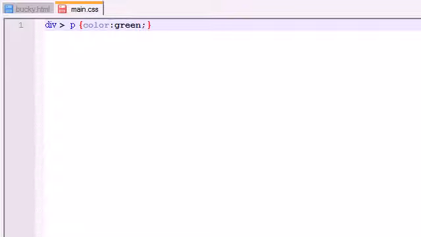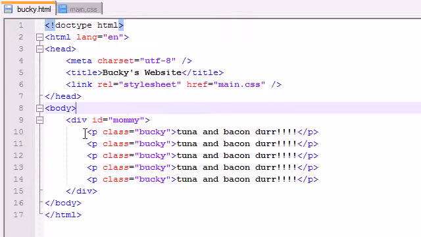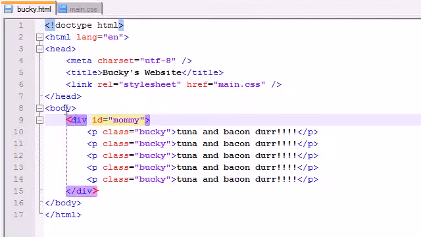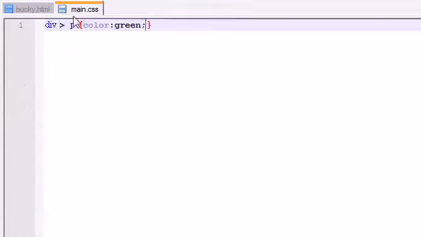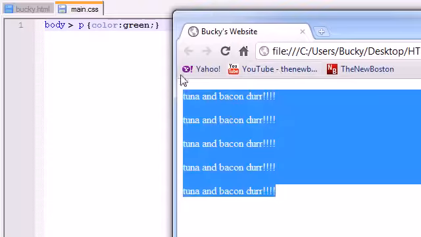green. So now if we save this and refresh this page, all of these paragraphs, since they had a div as their parent, get colored green. Now we're saying, okay, does that work with a grandparent as well? Because check this out. The div is its parent and the body is its grandparent. So let's exchange div for body and see what happens. We refresh this and nothing gets affected.